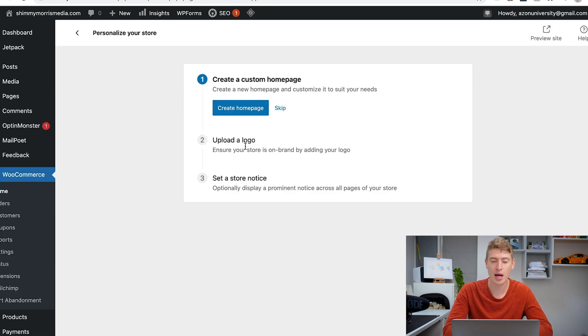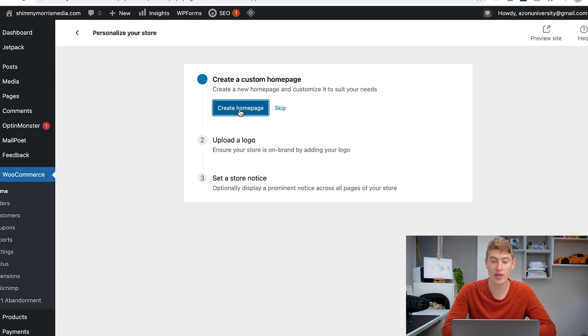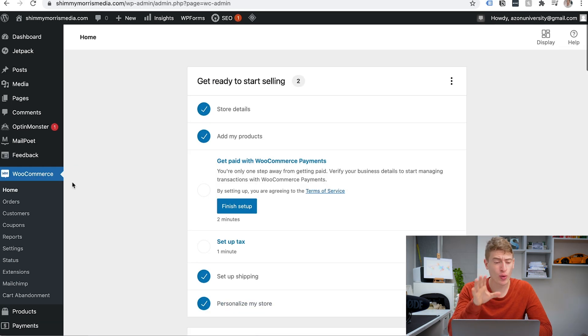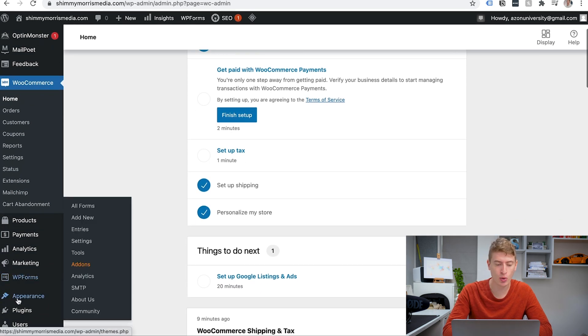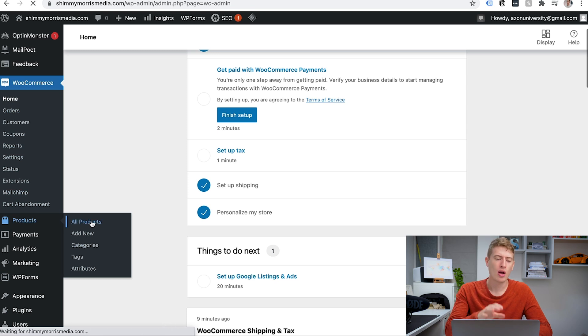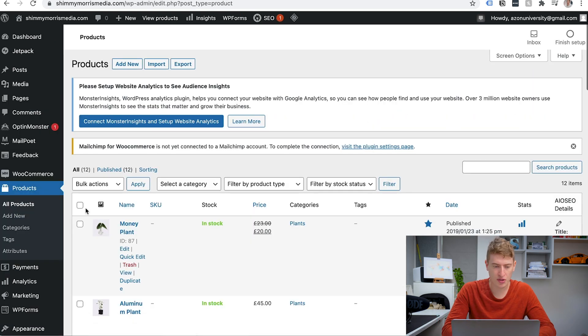Click 'let's go' to set up your store. Create a home page to start with — that's done. You can upload a logo but we're going to skip that for now. Before we customize the store — which you do via Appearance > Customize — let's go to products. With the theme, it's come with a bunch of default plant products. We're going to delete all of these and connect to Printful to add products that way. Select all, bulk action: move to trash, apply. Now we have no products.